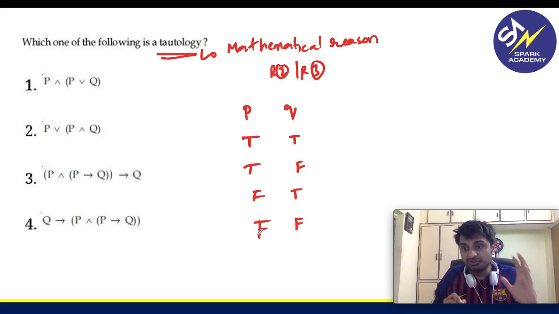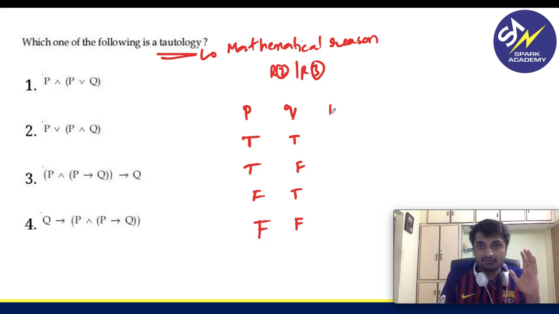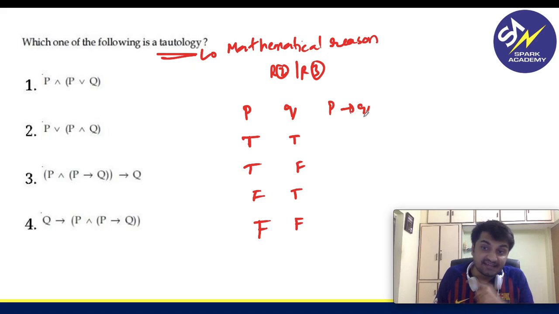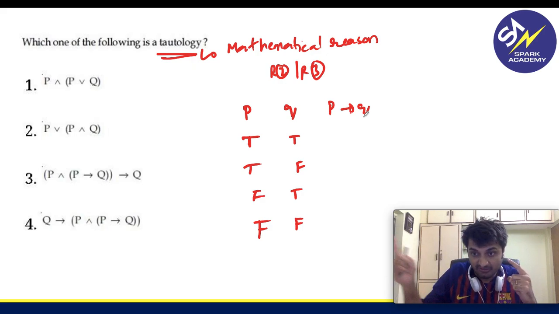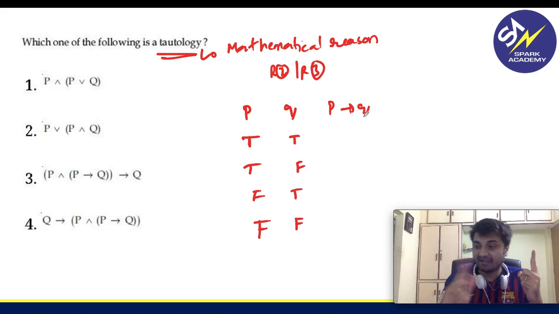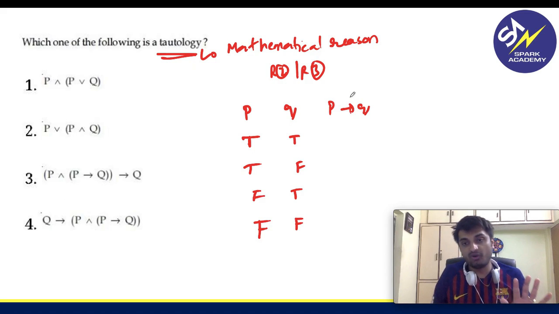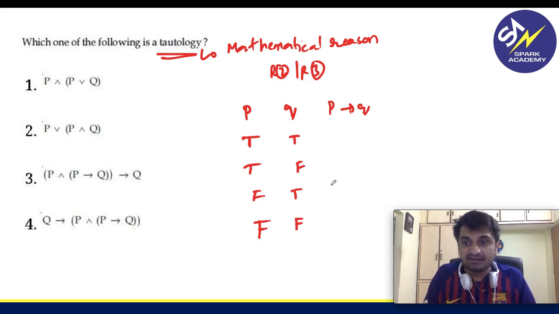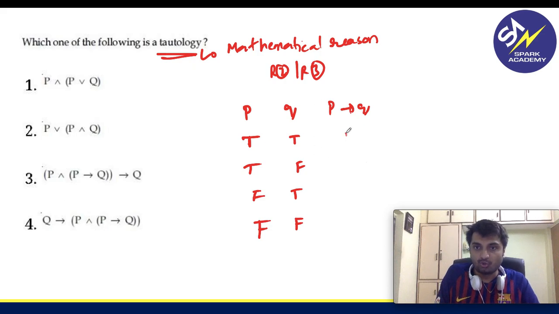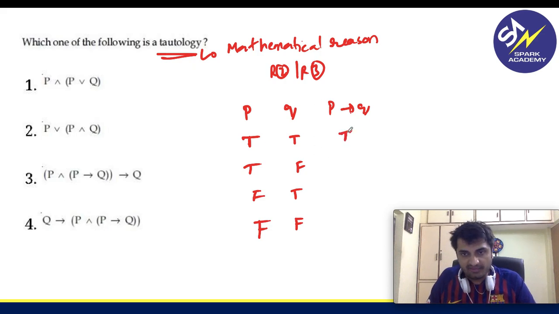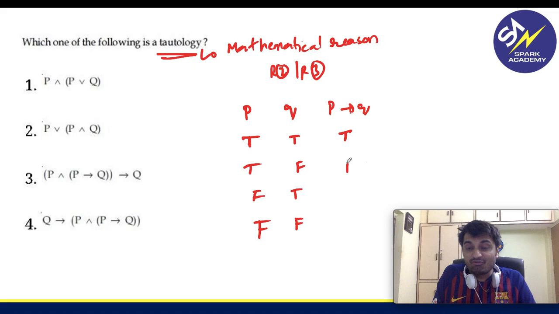So if you want to check tautology, this is p gives q. It's only a single implication, so only p is giving q. If you have a double implication, both p and q should be there. Double implication will also have one more arrow, but you don't have that here. So always remember, true can always give you true. True cannot give you false. False can give you true. False can give you false.